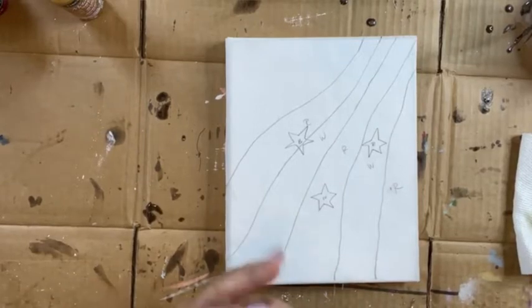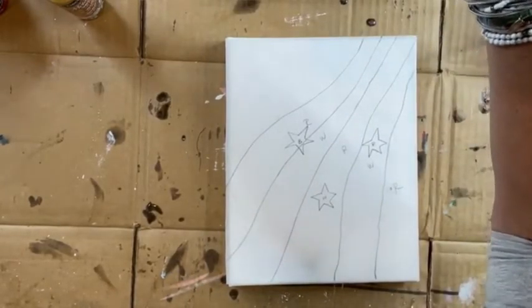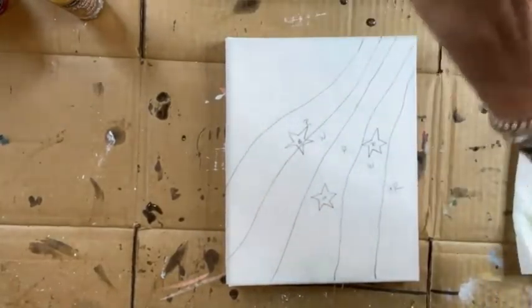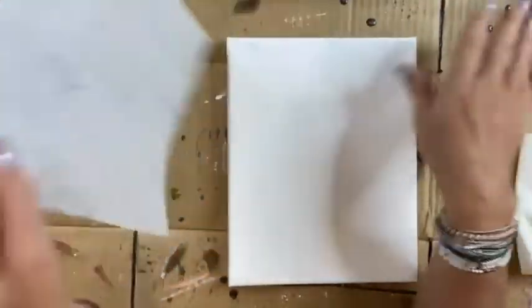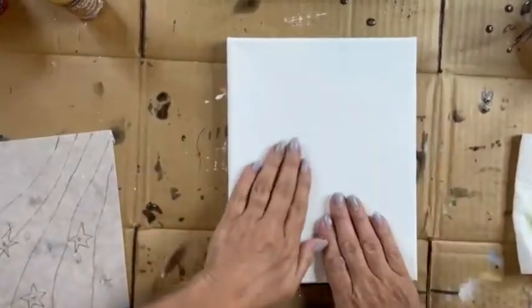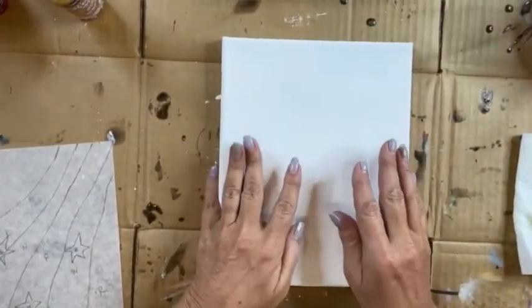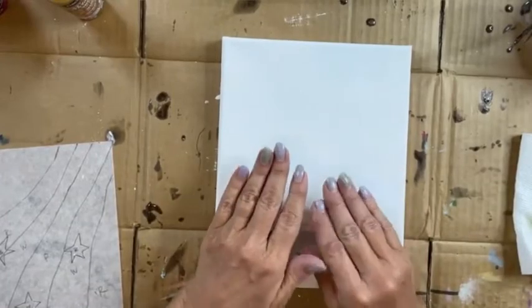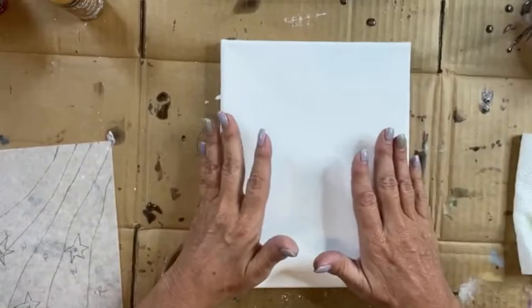Let's see. Charlene says, I have a question. Recently, all my canvases are not covering well. You have white parts showing through. I'll tell you this, ever since COVID, I think they're using less. This one looks horrendous, and I can tell right now just from the texture of the canvas, it's gonna be a fight.